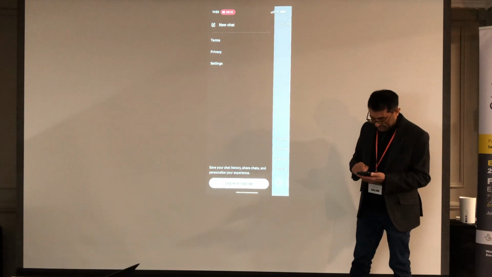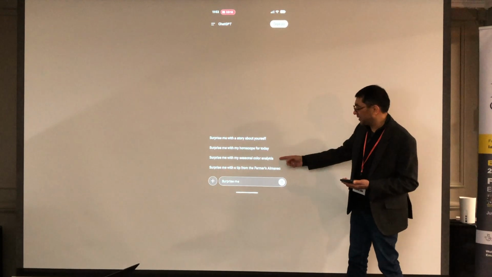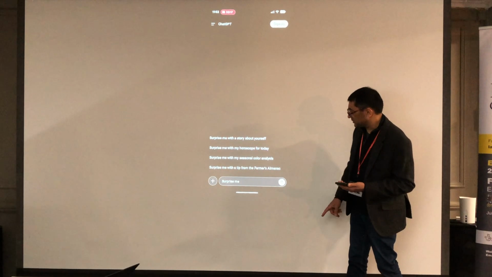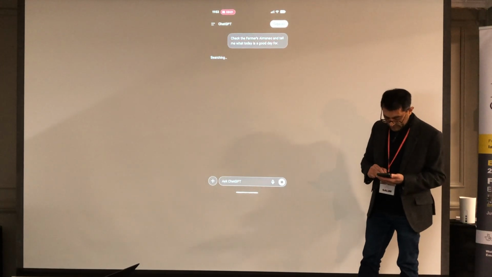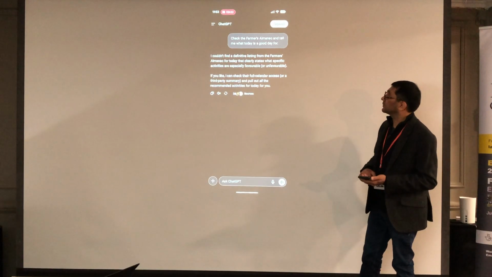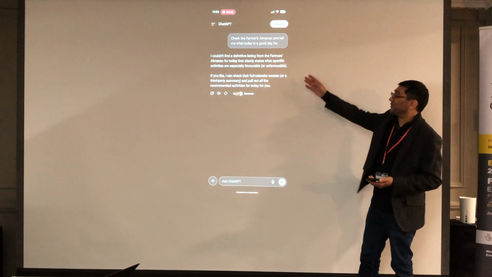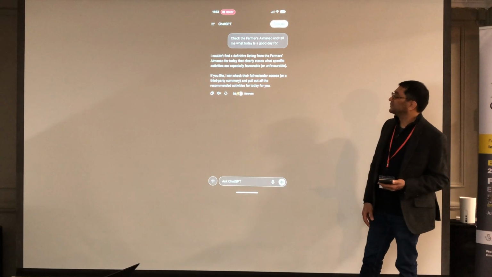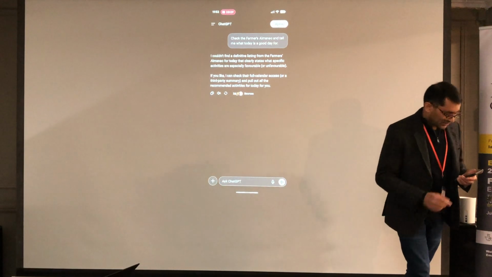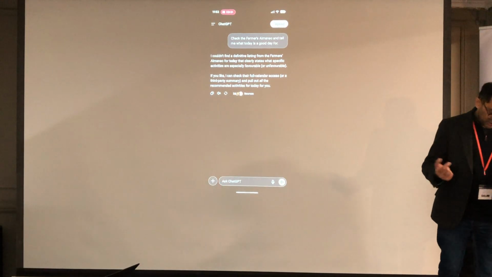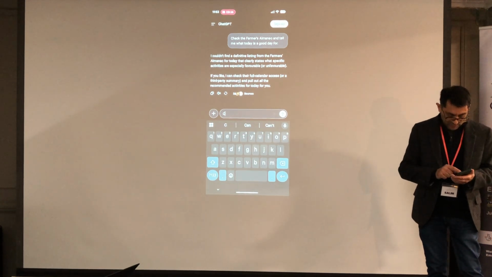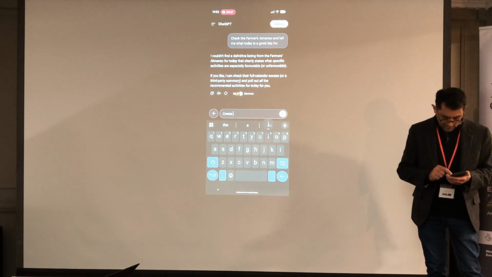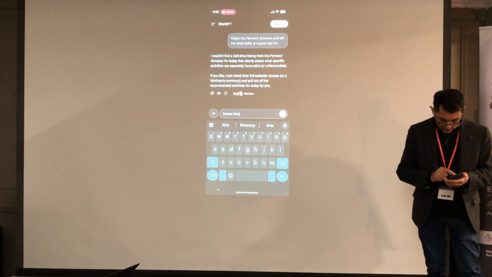Horoscope. What were the options? Sorry. Horoscope for today. Seasonal calendar analysis. Tip from the Farmer's Almanac. Couldn't find one for today. Okay. But yeah, you can do some nonsensical things like that. But you can use it just like we did before. You can ask about things. You can create the itinerary again. So you can go in here and create an itinerary for a trip.